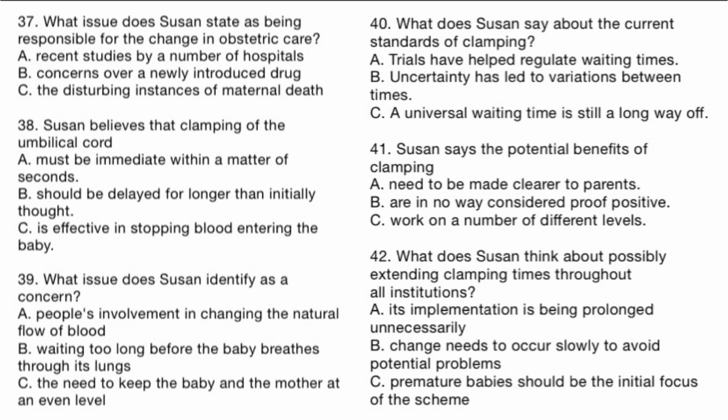And what's your take on the benefits? If it reduces the chance of a preterm baby dying, that's the best possible outcome. I think parents understand the logic. I doubt a parent would say they don't want it. They'd say, yes, I can see the benefits of trying this. And especially if it's explained to them that the potential harms of letting the baby go cold are far outweighed by the increased chance of survival. An interesting offshoot of this is the positive change for the mother, as it reduces what was once the norm of mothers having their babies transferred away from them, where the first thing they see is a photograph.